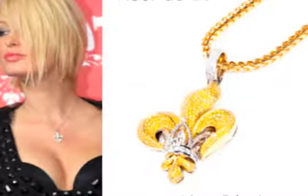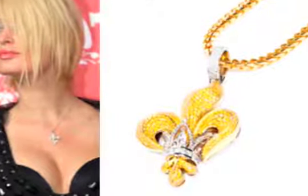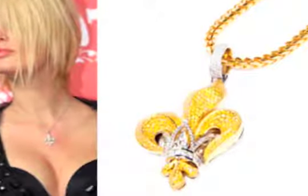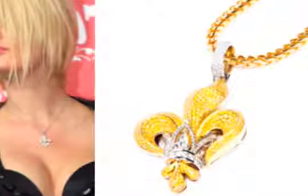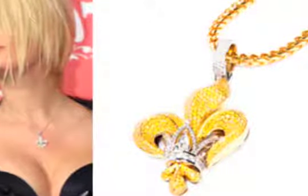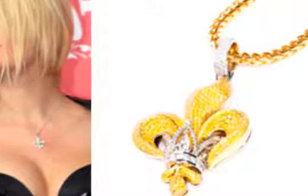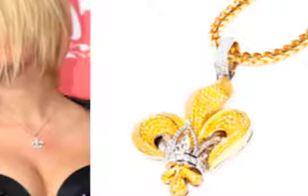But this girl, Paris Hilton, she just destroyed a whole generation, especially of prissy young white girls in wealthier areas and middle-class areas who want to be an idiot just like her. Satan used her really good, guys. And now she's endorsing this Fleur de Lis, and you could see the crown around it. Anytime you see a crown, that's a symbol of satanic pride.